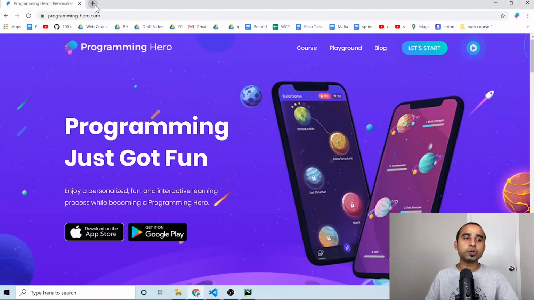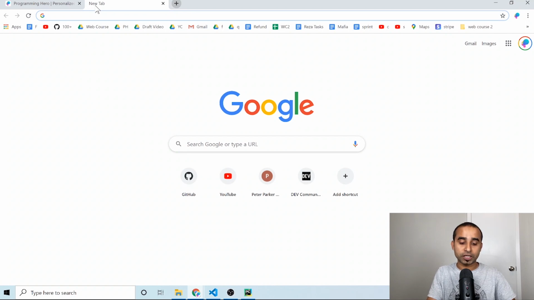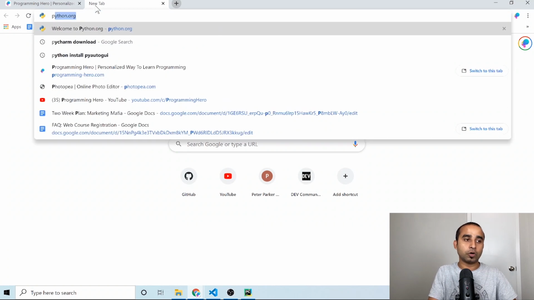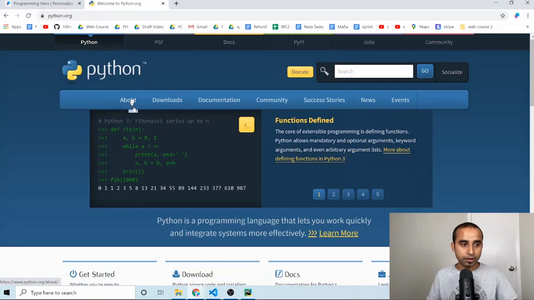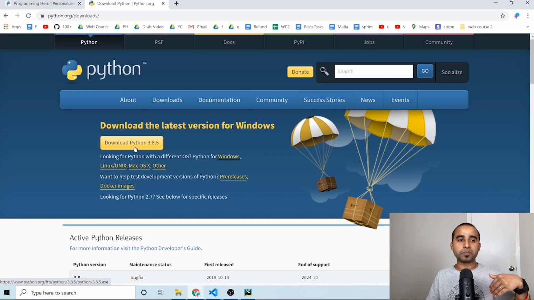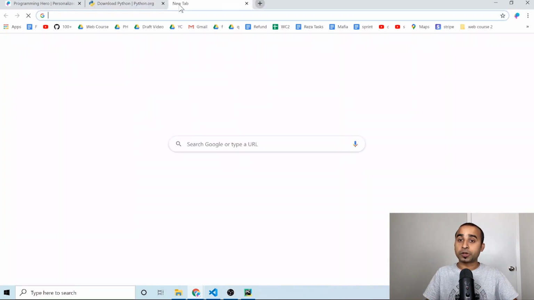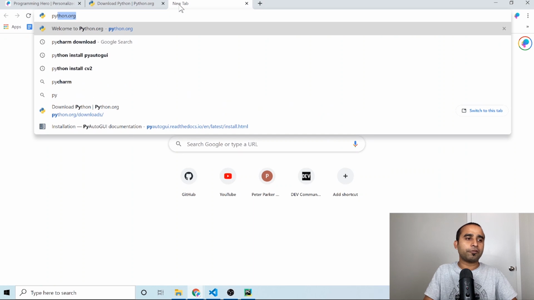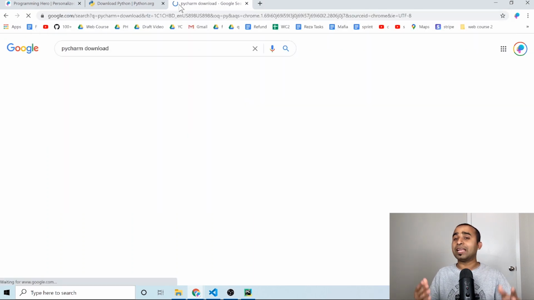And before getting into the 4 simple steps, you have to make sure that you have Python installed and you can write Python code in your machine. And to do so, if you don't have Python installed in your machine, just Google Python and go to python.org, and you will see this download options, and click on this button and download Python in your machine.